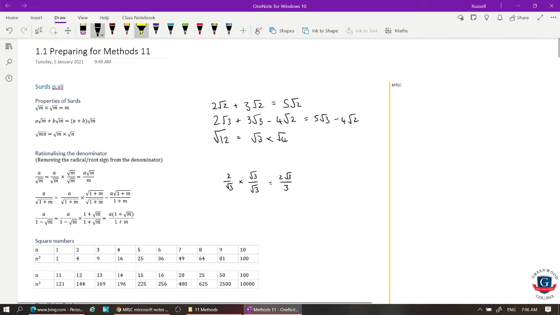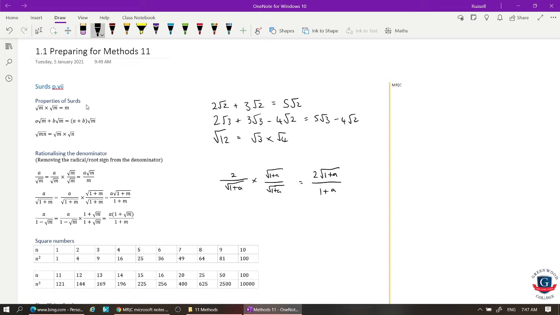Another common case that we have to do to rationalize the denominator is where the whole denominator is a radical, has a root symbol. So 2 on root 1 plus a might be the expression we're trying to simplify. So I'm going to multiply that by root 1 plus a on root 1 plus a to again use this first property. So that will end up being 2 root 1 plus a on 1 plus a, simplified as required.